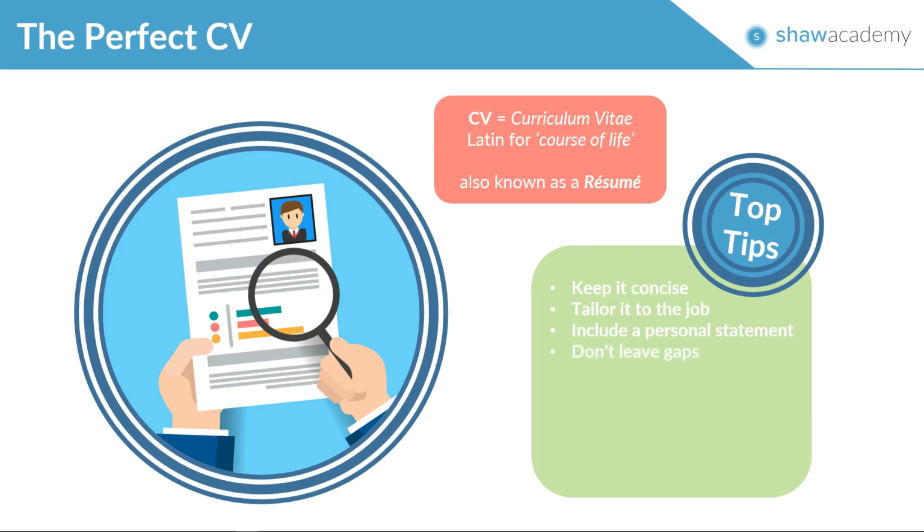Next up, don't leave gaps. Do not leave any gaps. If you have obvious gaps on your CV, 2 years between 2 different jobs, then that immediately will make the employer suspicious. Why was he not working for these 2 years? Where was she for these 6 months? It makes them suspicious. And they won't give you the benefit of the doubt because they have 800 other CVs to go through and choose from.